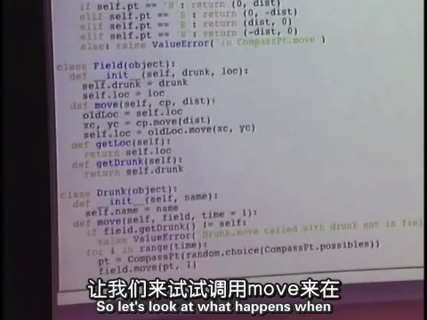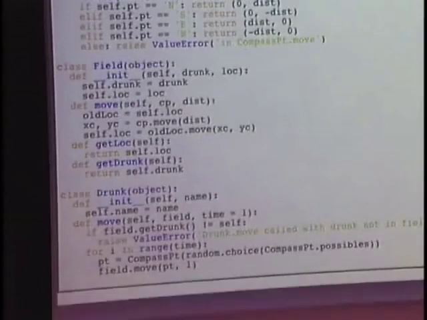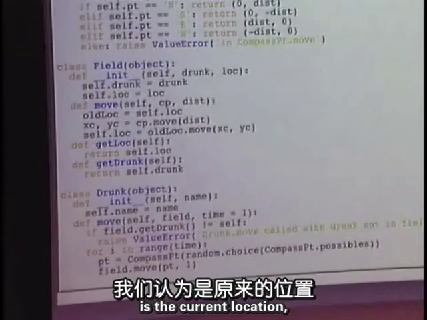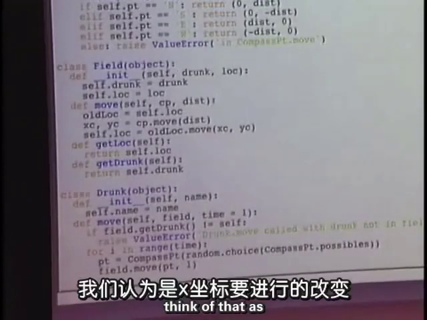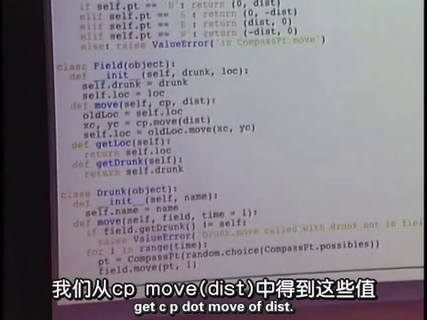So let's look at what happens when we try and move self in some direction, in some distance. We say the old location is the current location. And then xc and yc, think of that as x change and y change, get cp dot move of dist.